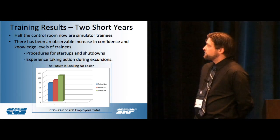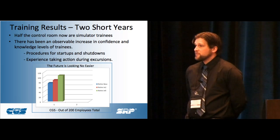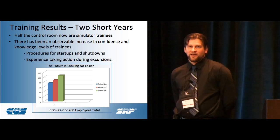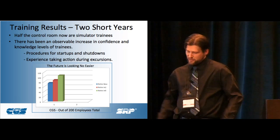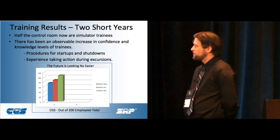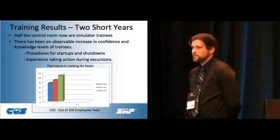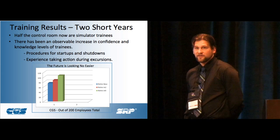In two years, half of our control room are now simulator trainees — essentially just from retirements, which is pretty scary. We currently pair them with experienced people, but within one year, new trainees will outnumber experienced operators, including in our main control room. Within a year, over half of our workforce will be eligible for retirement, and that doesn't even account for sickness and injury. Before I came here, in the last two weeks we lost three control room operators to sickness and injury — two of them will not be coming back.